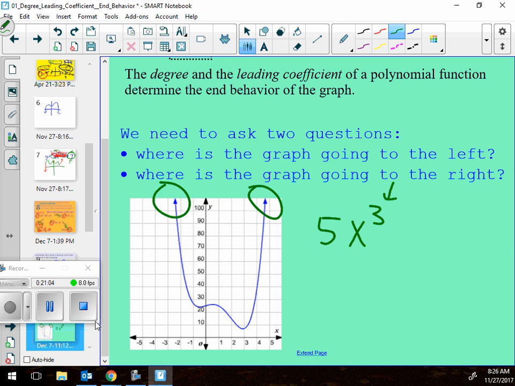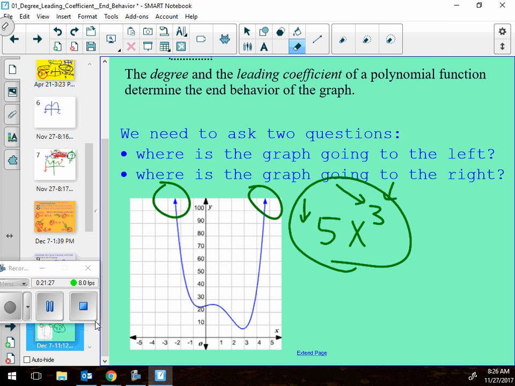This one is not going down on the right. Somebody's saying that, but it's not right. The one I just wrote wouldn't be going down on the right. It would be positive. See, there's no negative here. That would be going up on the right. So it isn't the 5 that makes this wrong. It's the 3. So it shouldn't be a 3. What could possibly be right? A 4 or a 6. Any even number would have been okay.